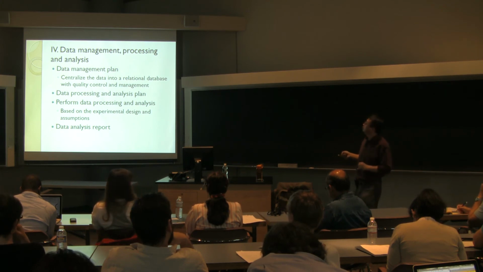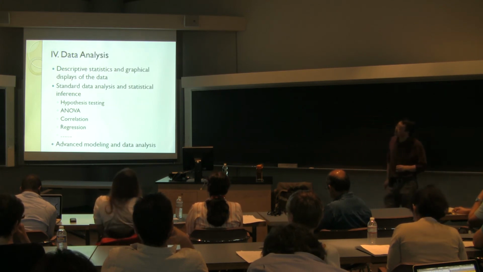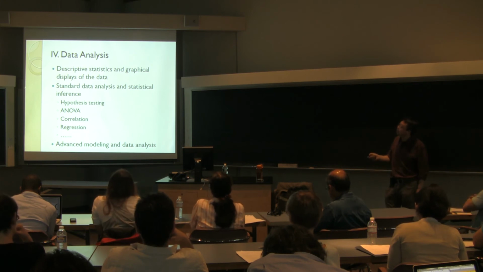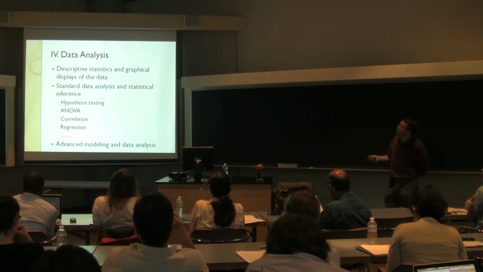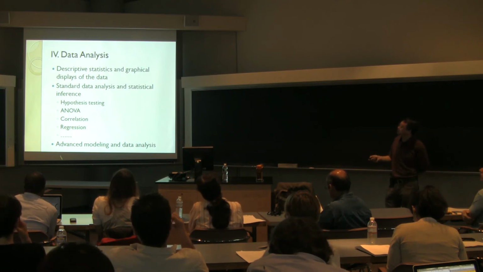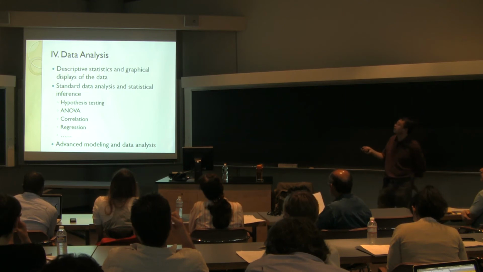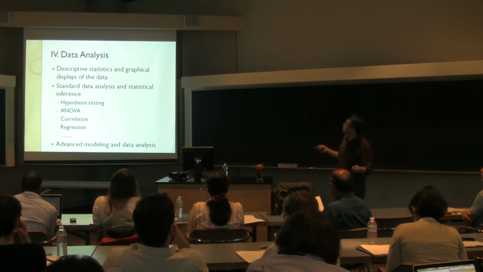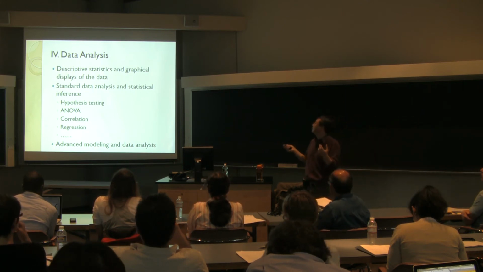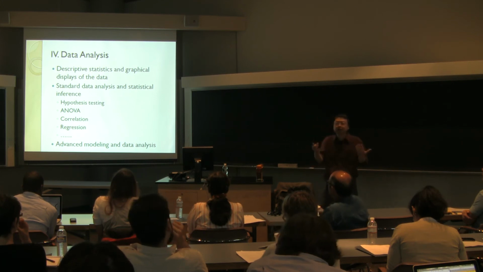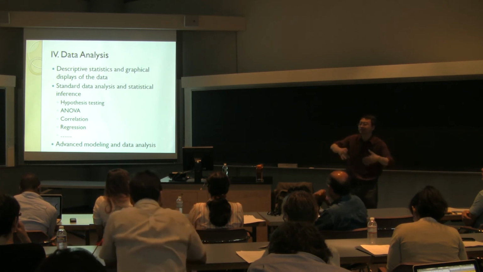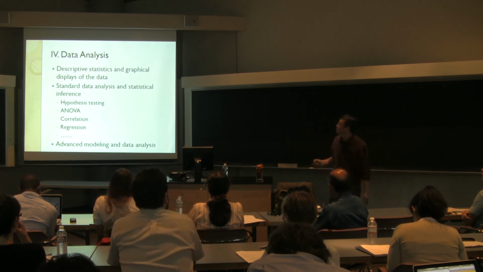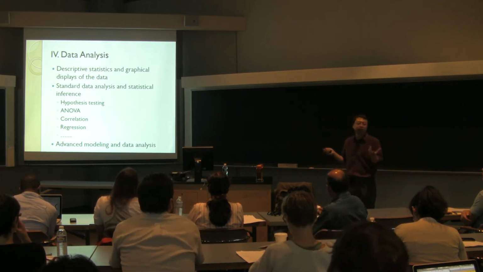For analysis, again, I will not talk about analysis in my talk, but in the next 4 or 5 lectures, we will talk about all this analysis. For the analysis, there are 3 different types of analysis. The first one is very simple. You can do it by yourself. Basically, do some descriptive statistics, even some plots and graphics to look at the data. See whether you have outliers, or try to figure out what it looks like. This is just a very simple thing. You can do it.